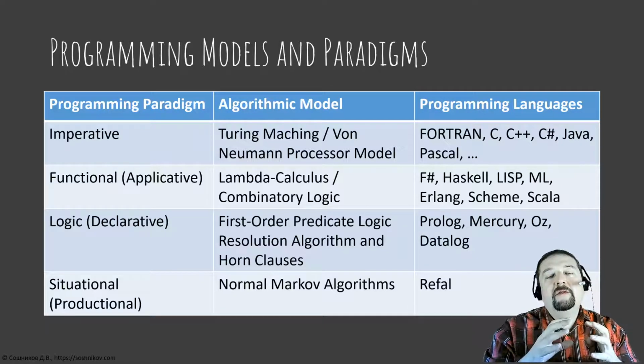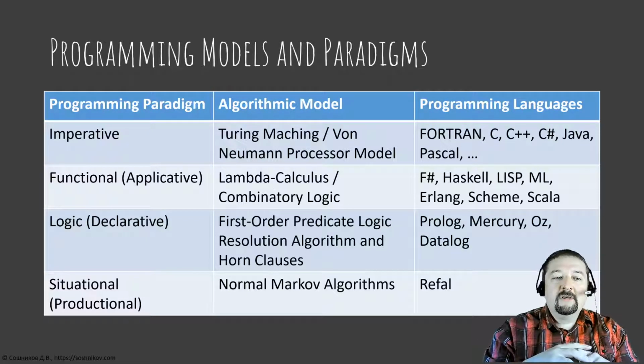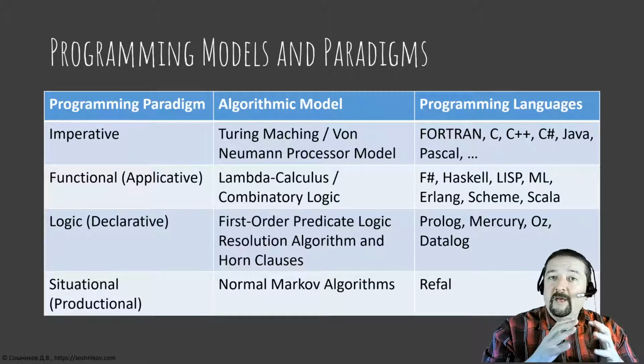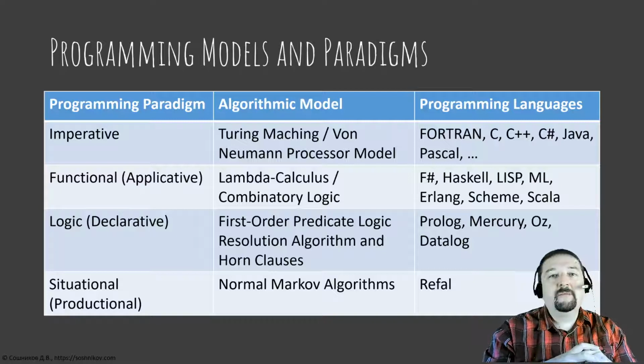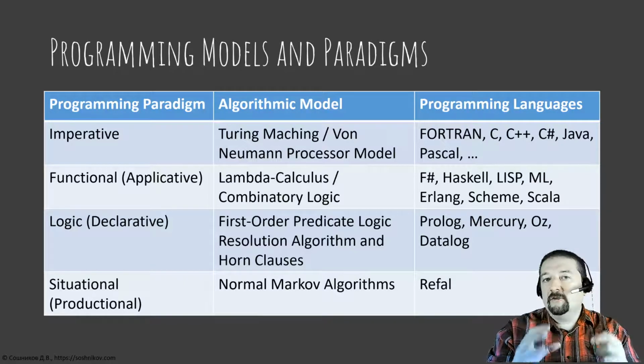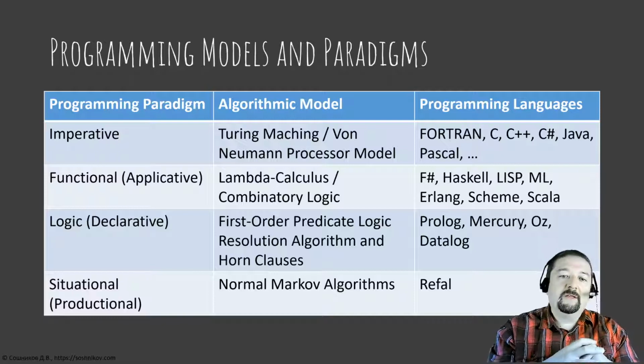So, as I mentioned, different programming languages are based on different programming paradigms. By programming paradigm, I mean different ways of looking at the problem. And they also correspond to different mathematical foundations. So, as we already mentioned, imperative programming languages are based on Turing machines and the von Neumann processor model and on simple commands. This is by no means a beautiful model. It's ugly from the mathematical point of view, because it starts with a real device, because the Turing machine is kind of a real device. It's not completely real because it uses an infinite tape, but it was inspired by a device. So when you need to model a device mathematically, you end up with a lot of strange details, like you need the function which changes state, you need the state machine, and that is not a beautiful mathematical model.